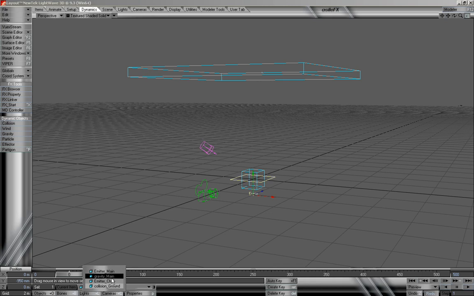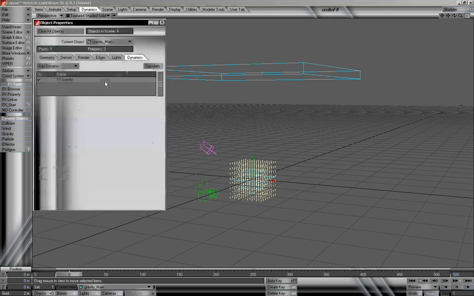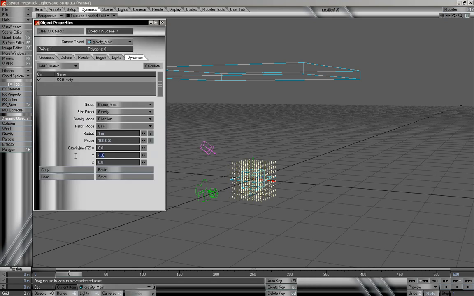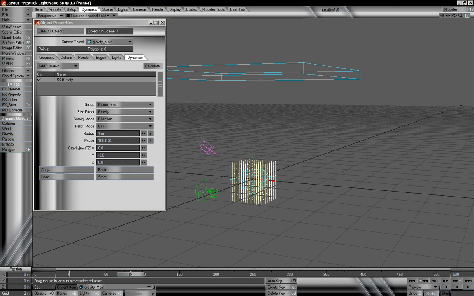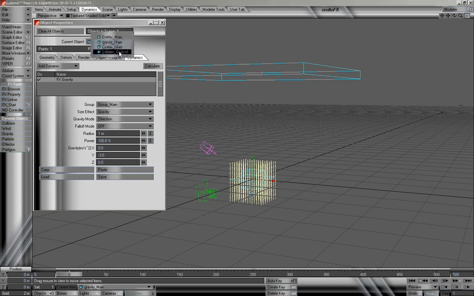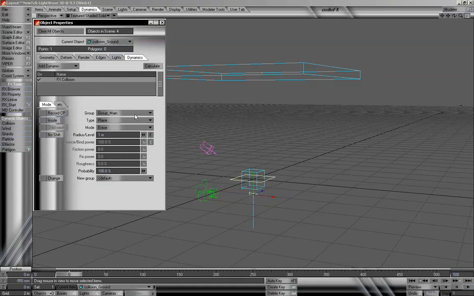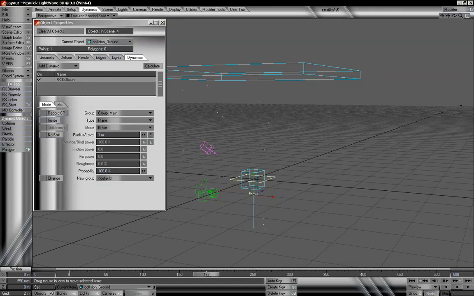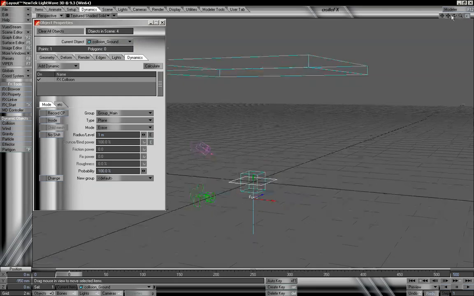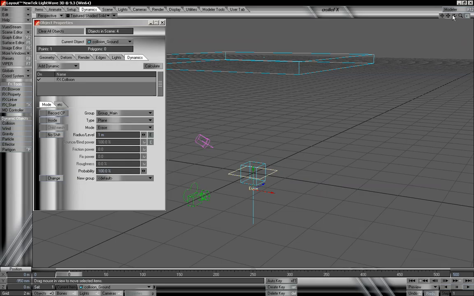Next thing I want to do is select our gravity, and what I want to do is increase the effect of this gravity so it happens a little bit quicker, and I'm going to reduce this value and change it to -3, and now we can see these particles coming down. Part of group main. We're going to go to our collision, make sure that's on group main, and we can take a look at how this is going to affect our different objects in the scene.